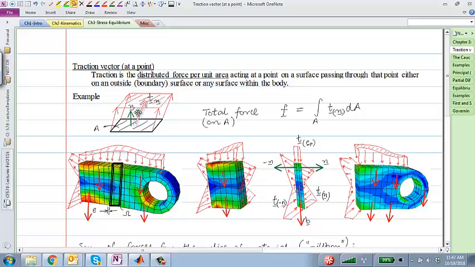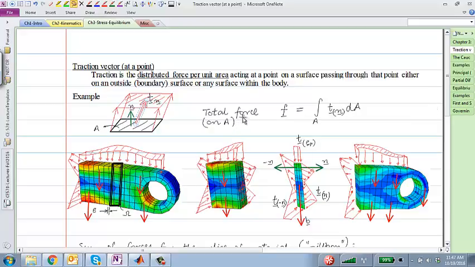So if I have some body, inside the body I have some point here. There is a surface that I'm imagining inside the body. I could imagine infinitely many surfaces in here, but let's say this particular surface. There is a normal to that surface, which of course is perpendicular to it. The traction need not be along the normal. Traction could be acting along the surface. That would be like a shear distributed force. It could be along the normal. That would be a normal traction. And we'll come to all that. But the point is that the traction distributed force need not be normal to that surface.